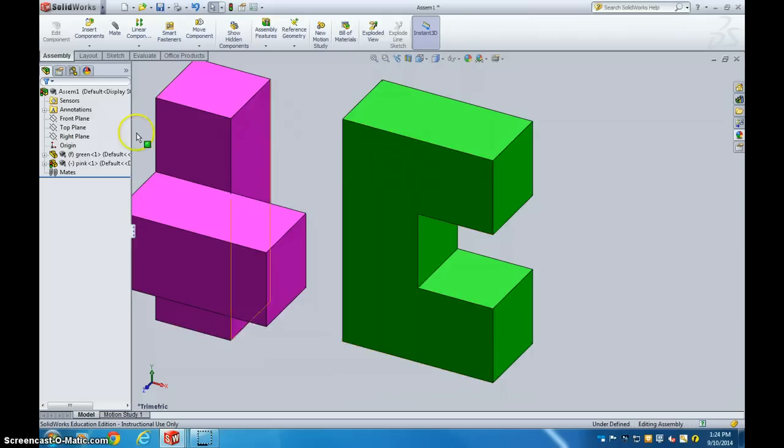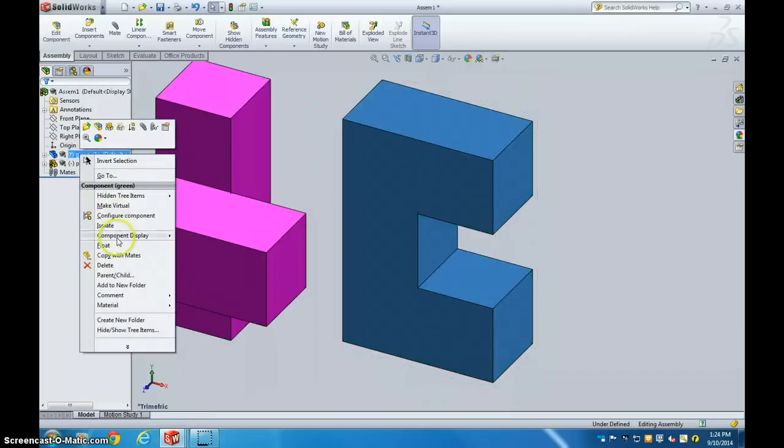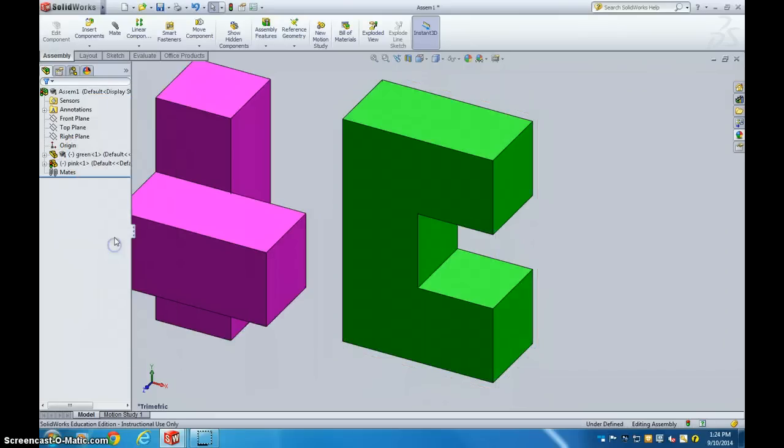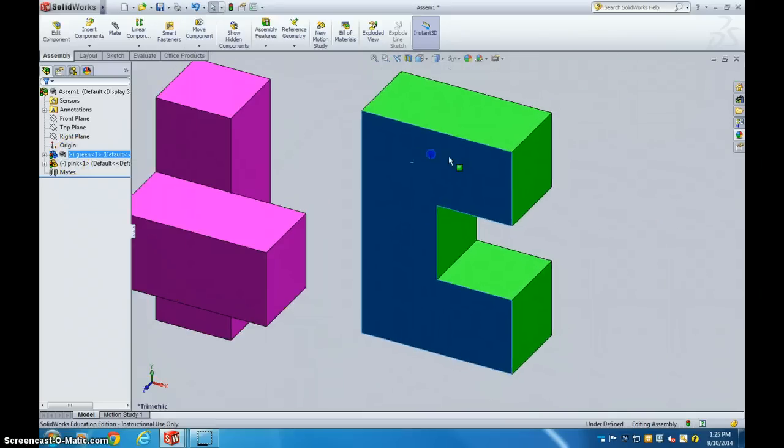And I would like to be able to move it. It's not totally necessary, and I'd be fine actually not doing it. But if you want to be able to move it, you just go over here and right click, and you say float. And that little F disappears and now has a little line in there. Now I can move my green part around. It just makes it easier sometimes to manipulate it.